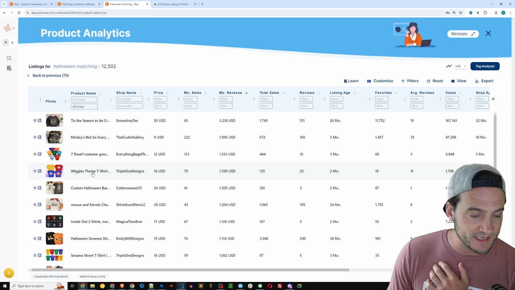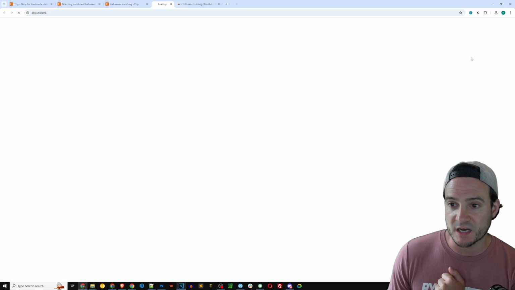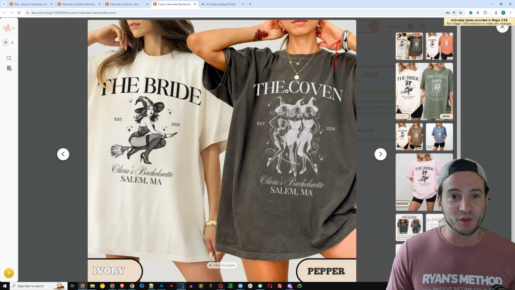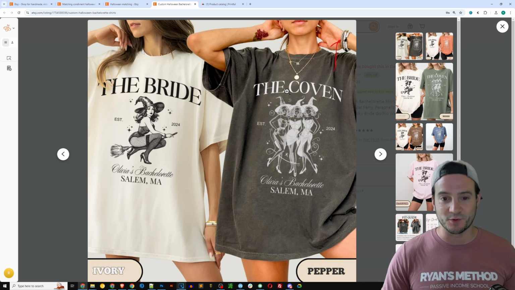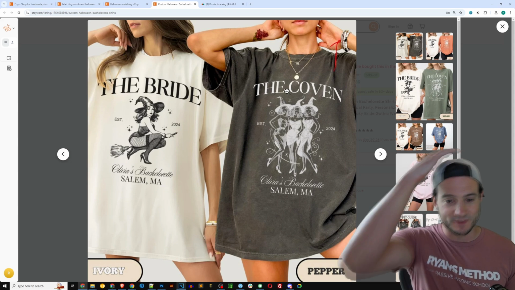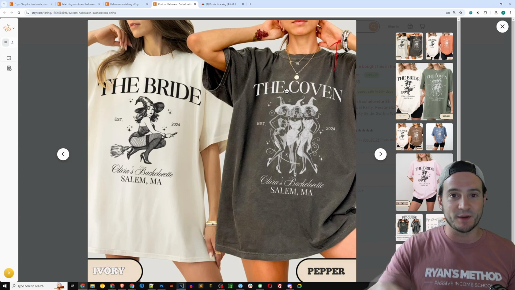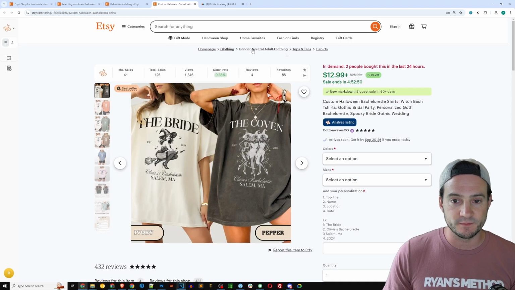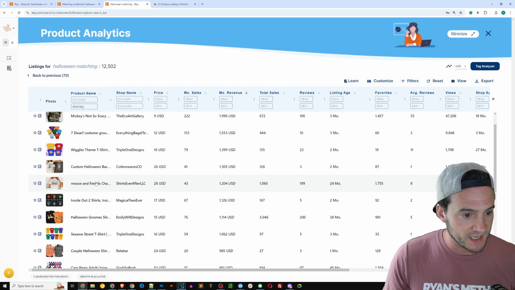This says Wiggles theme t-shirt. Looks like a kid's show. I'm not really familiar with it. Custom Halloween bachelorette shirts. All right, I was in Nashville over the weekend to see the Tennessee Titans play, and of course just to enjoy Nashville, and there were plenty of bachelorette parties going on there. So the whole time I'm just like, damn, they got the shirts, they got the hats, they drive by in buses, and there's like a million party buses going by with bachelorette parties. So definitely probably had some Etsy sales taking place before they showed up there over the weekend.